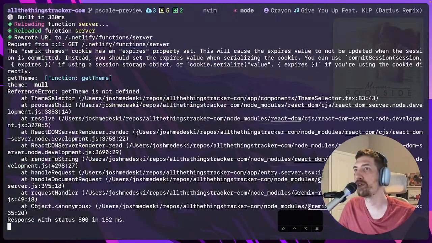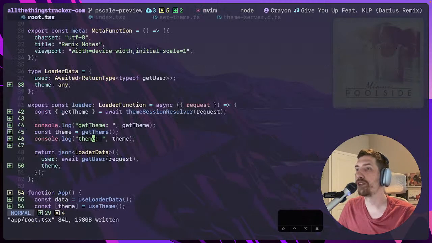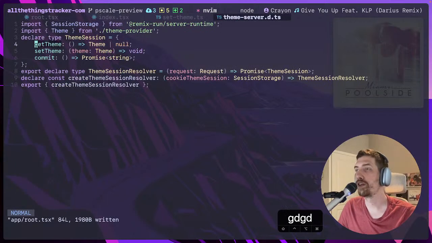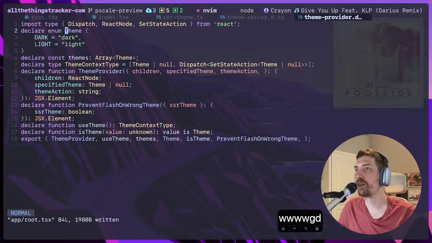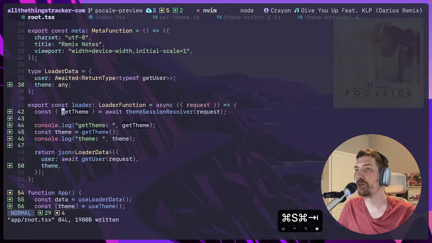Okay, what's up? Oh, it's returning null. Get theme is not defined, but it is defined. All right. So get theme returns theme, dark or light or null. Oh boy.